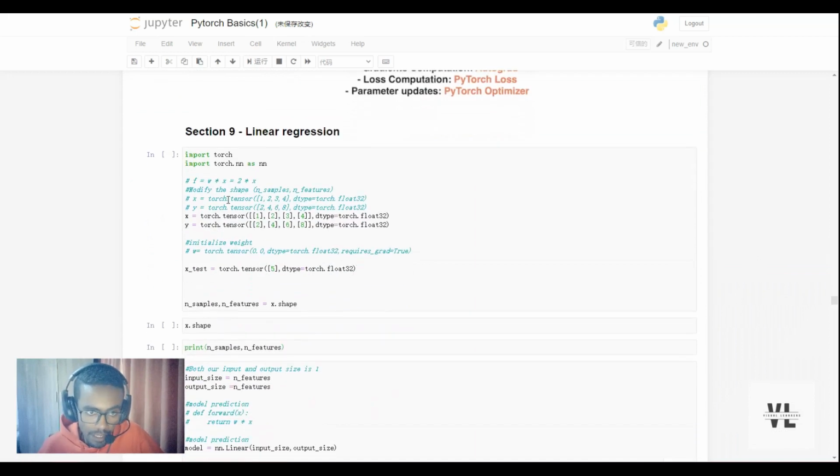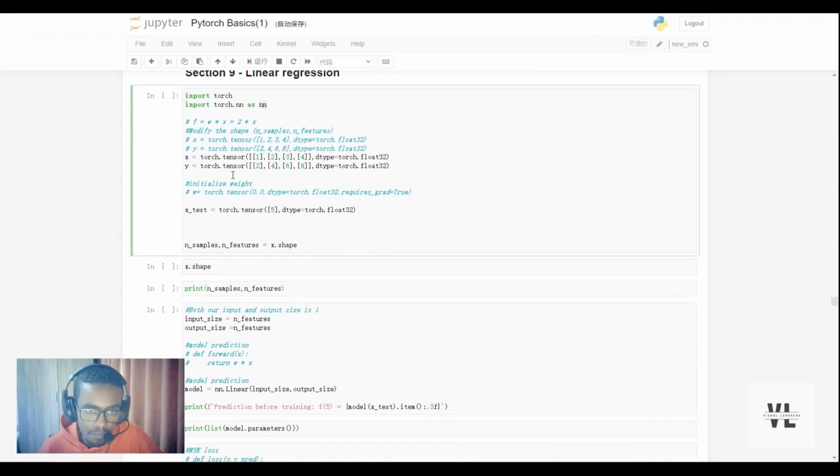Now that we have seen a simple demonstration using a custom defined function forward, we're going to replace it by using the linear function from the neural network module to perform the linear regression algorithm. The first thing that we need to modify is to convert the list that we have created before and put each number inside of square brackets.